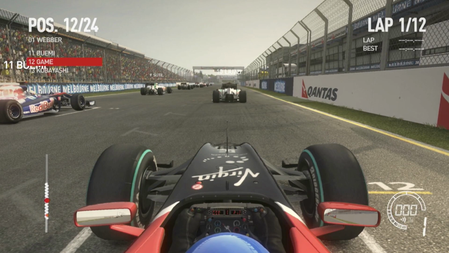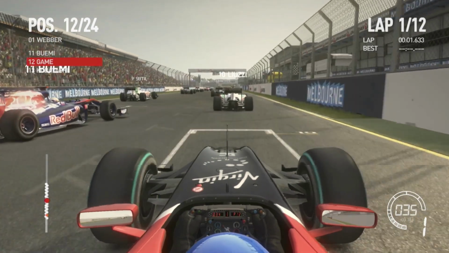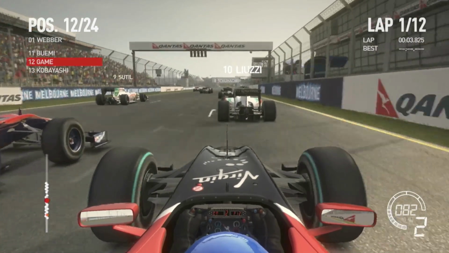But obviously, good start required. We don't get to see the lights from all the way back here, so we'll just rev it and hope, and we are away. We're going to jump Buemi off the line. It's a good start. Use the slipstream of Antonio Liuzzi.